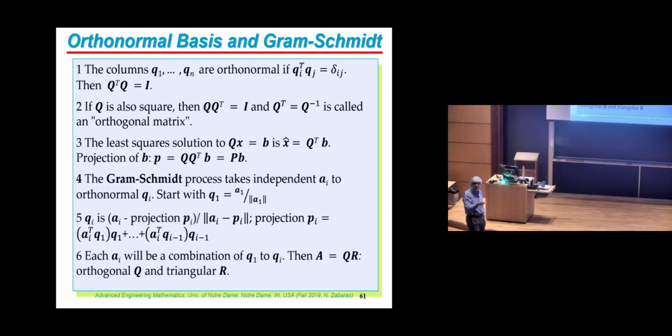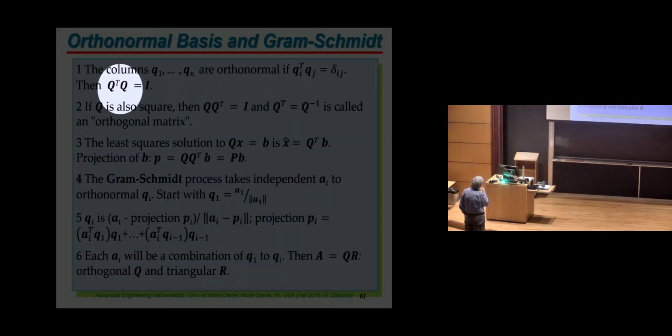So what's the magnitude of Qi? You remember the magnitude of a vector is the square root of the inner product of the vector with itself? So what's the magnitude of the Qi? 1, thank you. It's 1. And only then we call them orthonormal. Orthogonal means they're perpendicular to each other. Orthonormal means they're perpendicular to each other, but also they have magnitude equal to 1. Orthonormal.